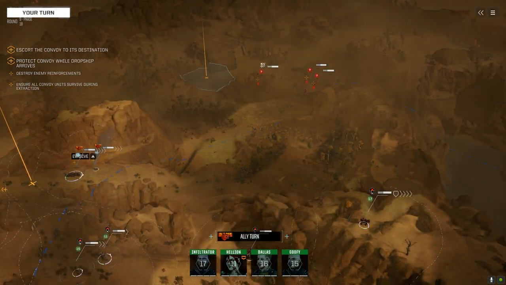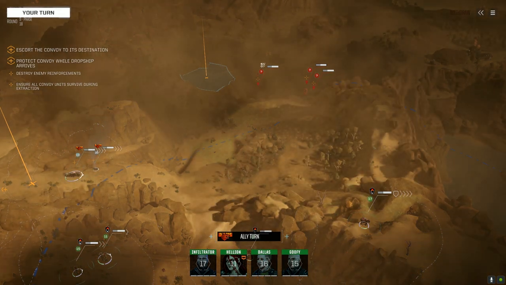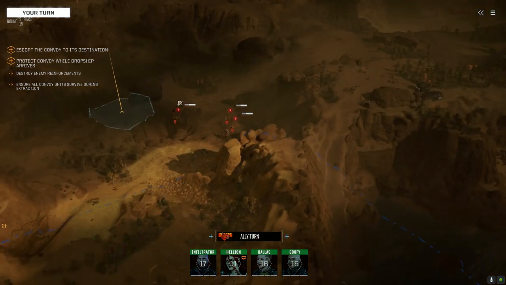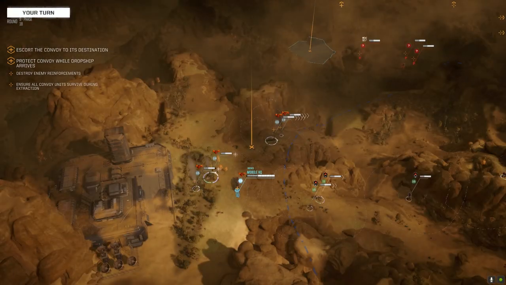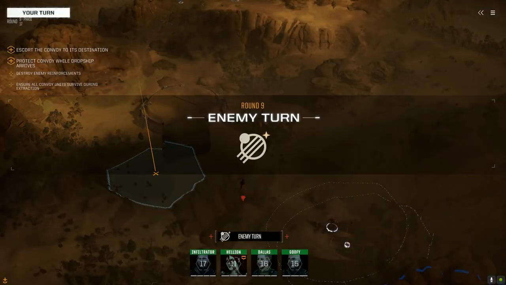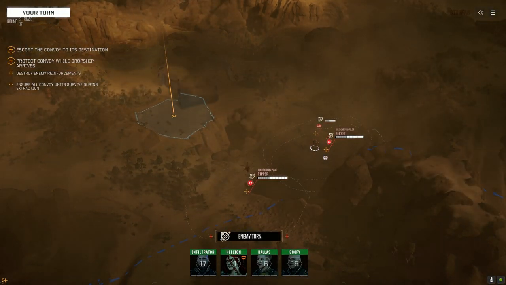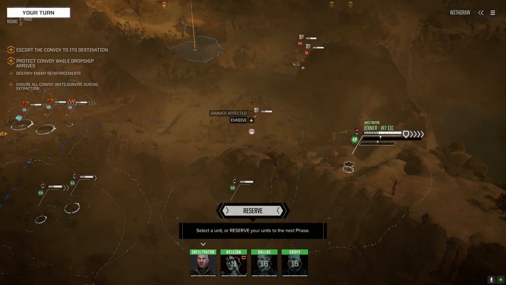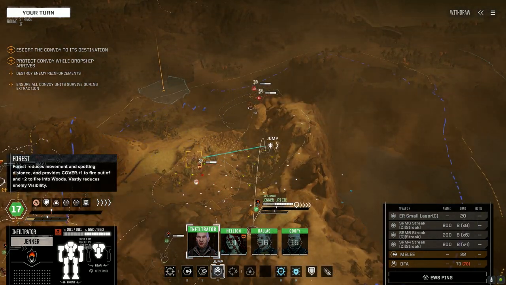All right, how are we doing here? So, what is this other guy? He's just still a little blip, I guess. A little blip on the map. Come on, you guys. Move it up. Oh, it's a Choppa. A ferret. Okay. So let's take the ambush position.